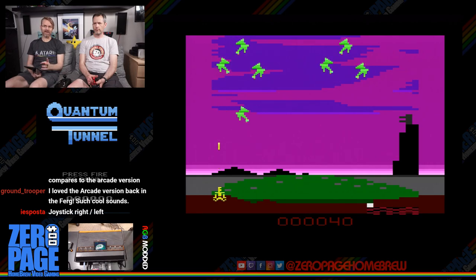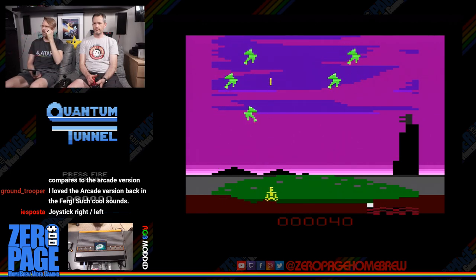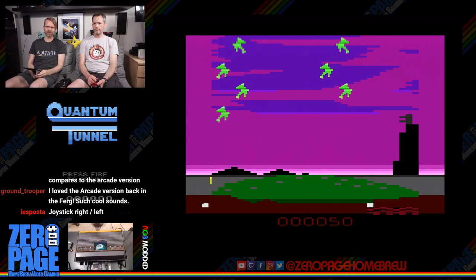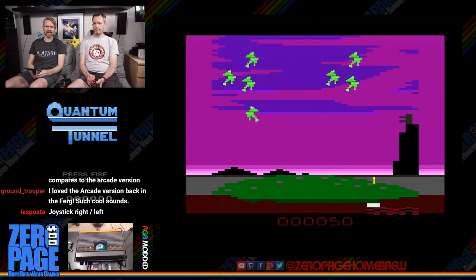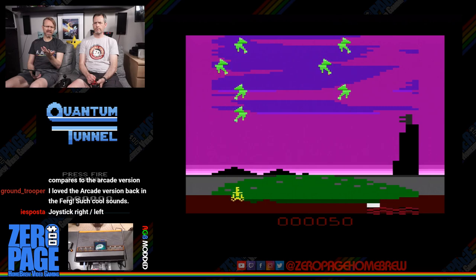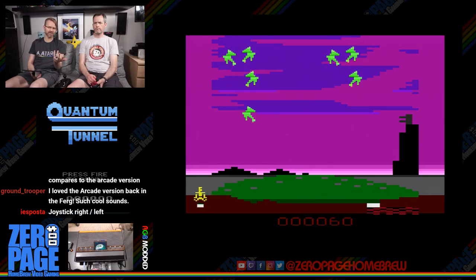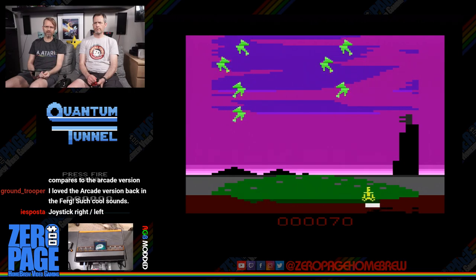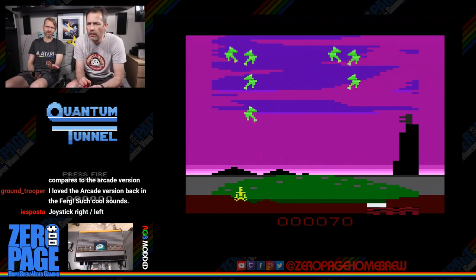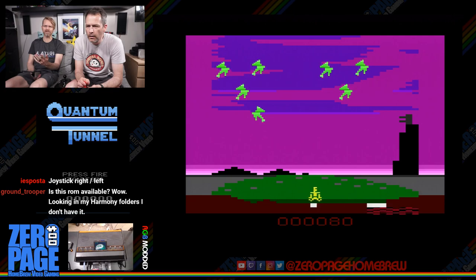So the graphics are amazing. Like, look at the tower and the sky, the purple sky. Unbelievable. I love the graphics that he's done so far. I never thought it would be this good. Obviously the enemies are just in a holding pattern and you can't actually kill them yet. But their movement is very similar and they don't dive yet and they don't shoot you. But shooting them does work and picking up the pieces.